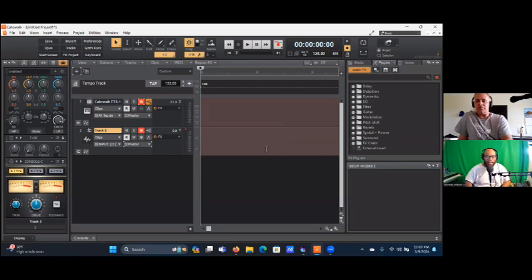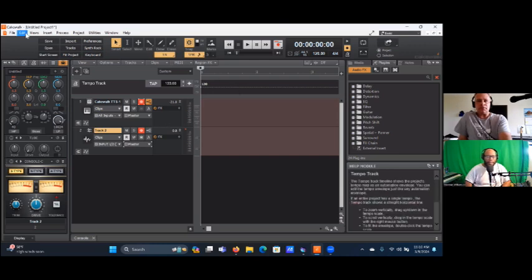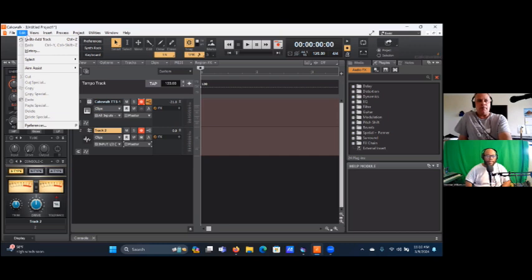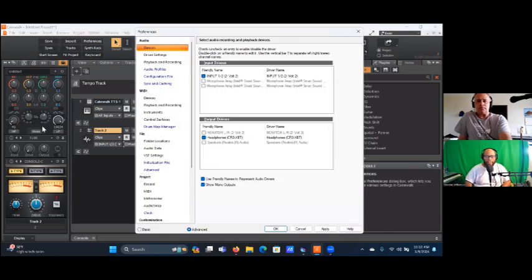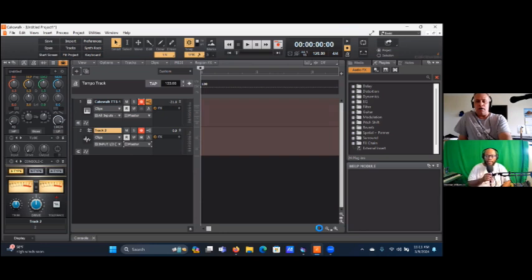Okay, let's go up to edit. Make sure that everything's set for Cakewalk the right way. So go up to edit at the very top, then preferences. Okay, so your inputs are set on input 1 and 2 for the 2 volt, and then you want to set the output to the monitor, L and R. There you go, and then press apply, and then press OK once it pops back up.